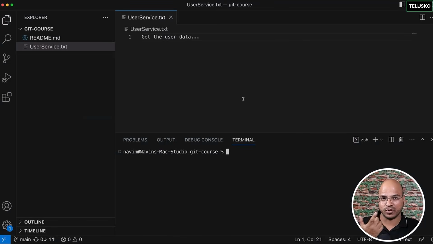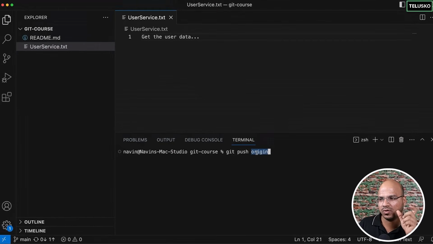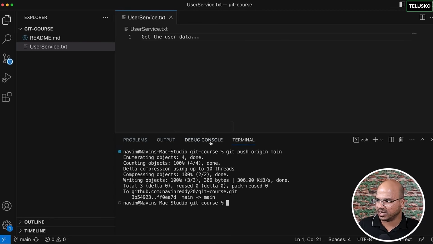And for that, we have to remember that command, git push. So let's use git push. And then you have to mention origin. So basically for pushing, we have to say push. And the origin is the URL. Remember the URL which we have used before? That is what this origin represents. And then you have to mention the branch. The branch is main. We are pushing to the main branch. I will say enter. It will take some time and done. You can see pushing is done.